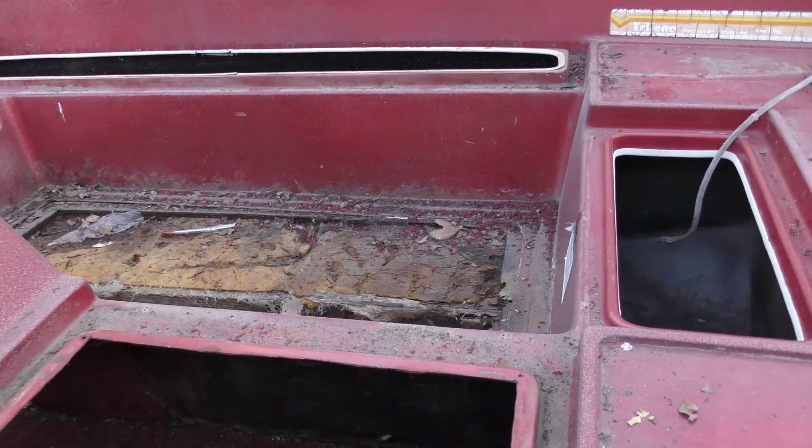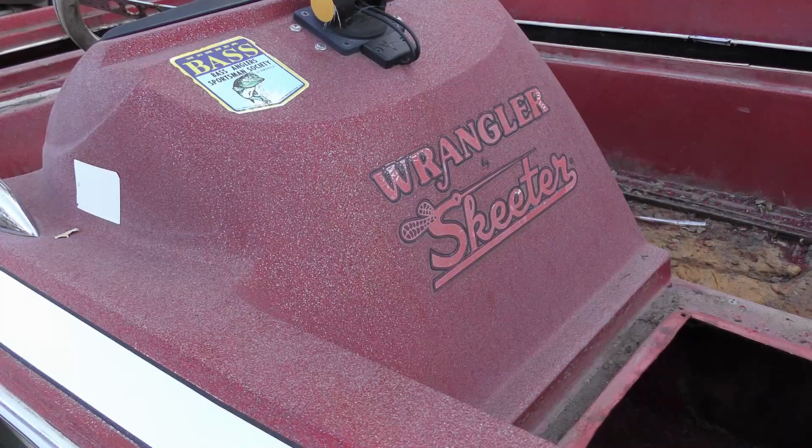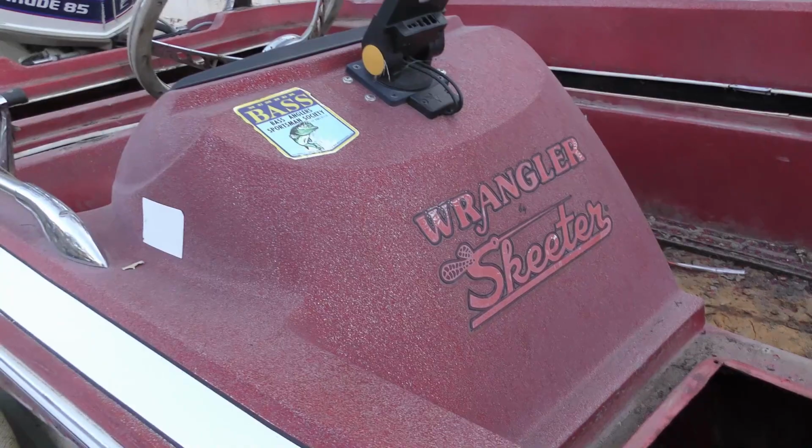Also, my gel coat is just about gone. Well, it is gone, and so I probably won't be able to bring this red back at all. But is there anything I can do to make it shine just a little bit more? So I'm thinking wax, and if it's got a little bit of moisture, it'll pop out a little bit. So I'm thinking wax and a little bit of buffing. So if you guys could help me with those two issues, I would greatly appreciate it.